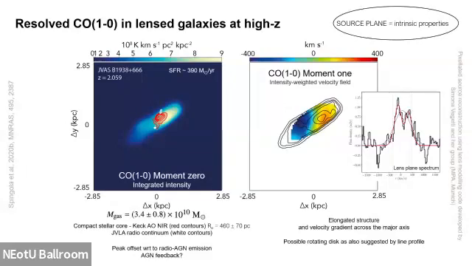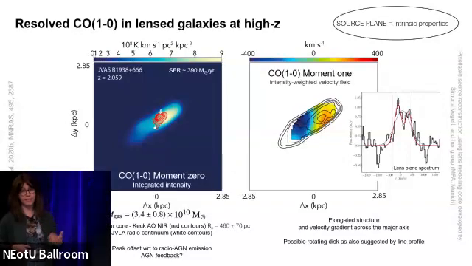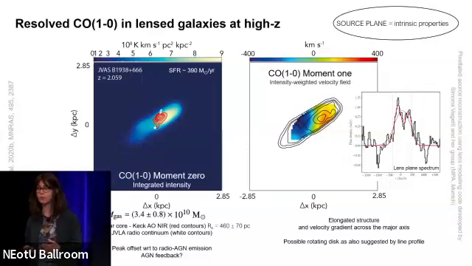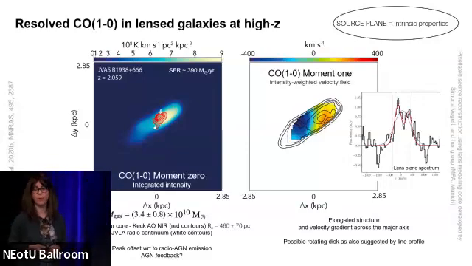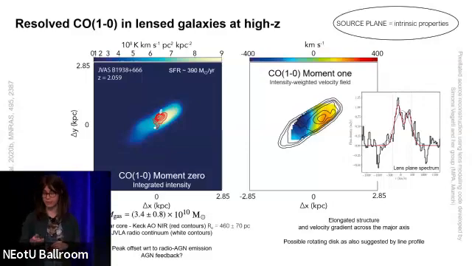And now we move on the right for the velocity fields. So this gradient along the major axis is typical of rotating disks. And so also the CO(1-0) spectrum, which is shown on the right, shows this double horn profile, which is typical of rotating galaxies. The different amplitude of the horns of the CO(1-0) spectrum is just due to the differential magnification.